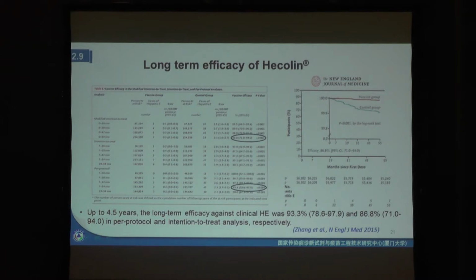And through this system, we have gotten the long-term efficacy data of this vaccine, and we have published the data until month 56 after the vaccination in the New England Journal of Medicine. So the efficacy is very high. In the per protocol set, it's 93%, and in the intention to treat set, it's 86%.